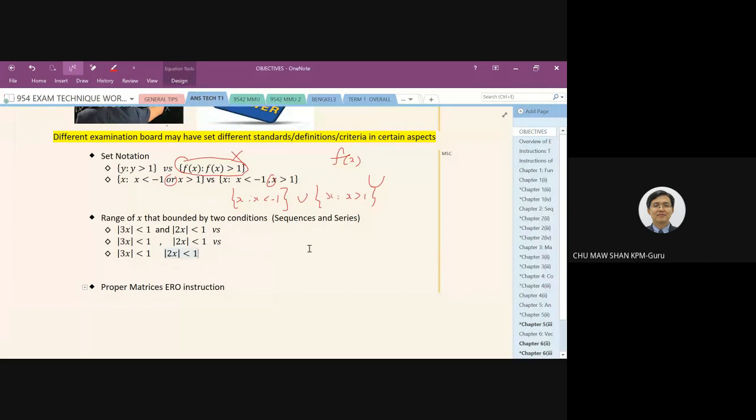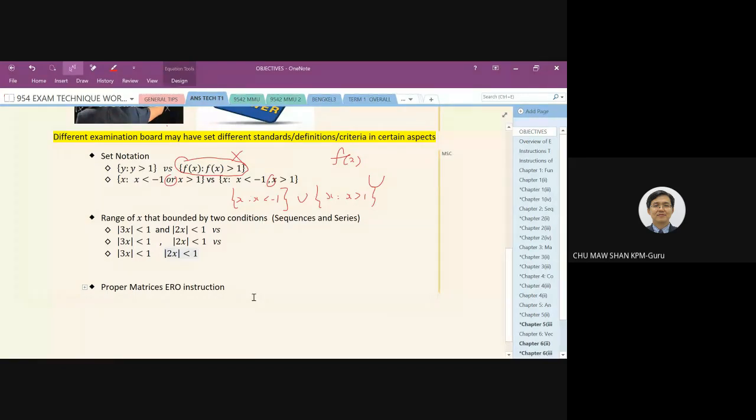Now I want to ask you, whether the second version is allowed? No, not allowed. It's a must to write it stated clearly and explicitly, and a space also cannot. See the third version, you leave a space there. No comma, no and, no or. So it's ambiguous. We are not very sure how you are trying to relate these two ranges. So you have to relate the two ranges using the and. You cannot leave a blank space there.